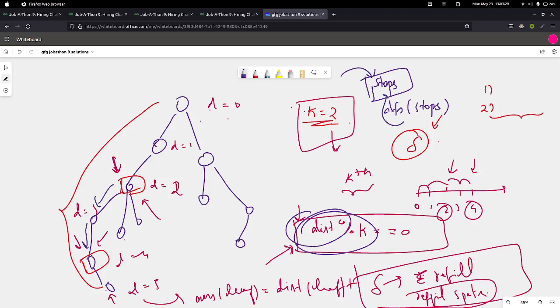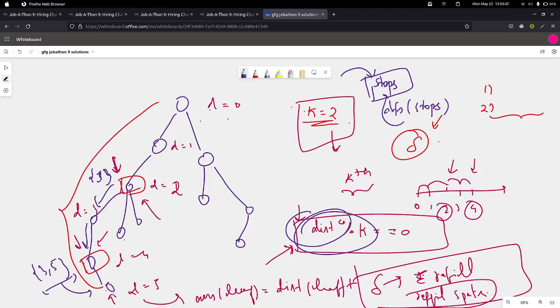So after coming here, the stops vector will have this node, 1, 2, 3. Let's call this node 3. It will have 3 and 4, 5. After coming here, it will have 3, 5. So these are the refillment spots.